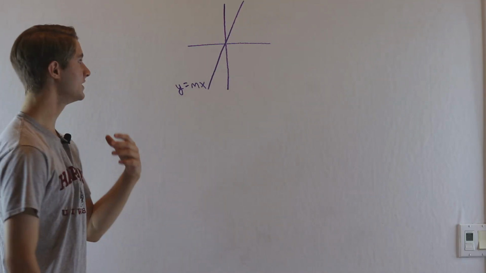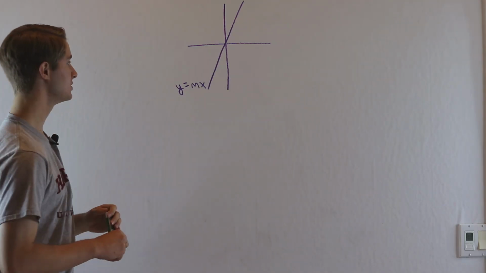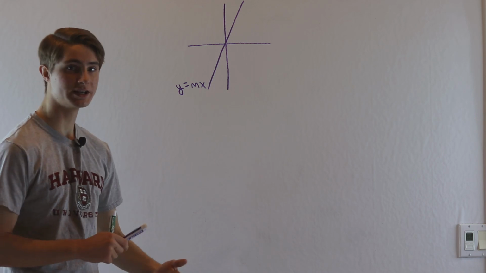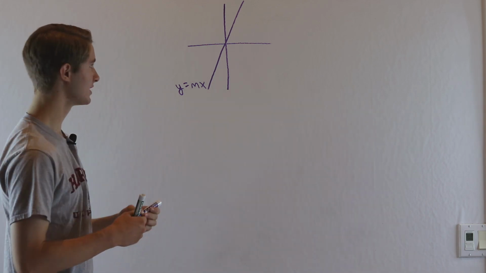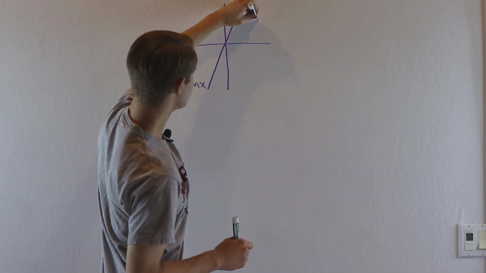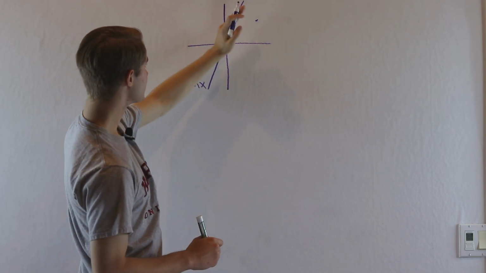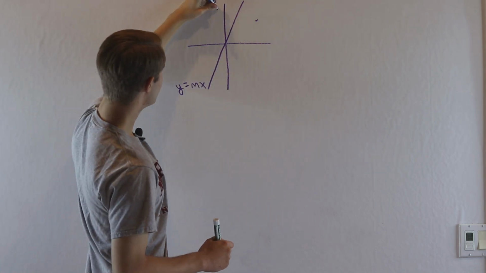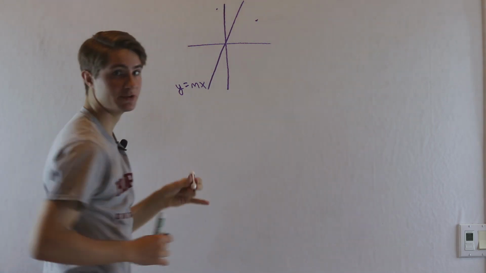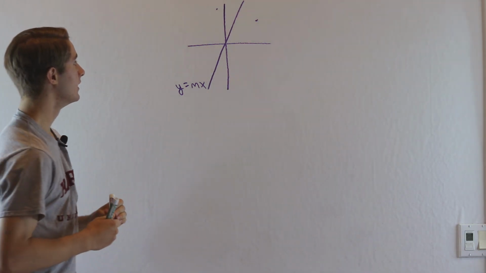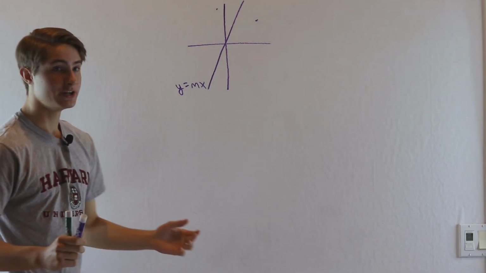So we are going to find a matrix in a linear transformation that corresponds to reflecting a point across the line y equals mx. So for example, if we have some point over here and we reflect it across this line, it's going to end up somewhere over here on the opposite side of the line. Now, the y equals mx case is very difficult to deal with.